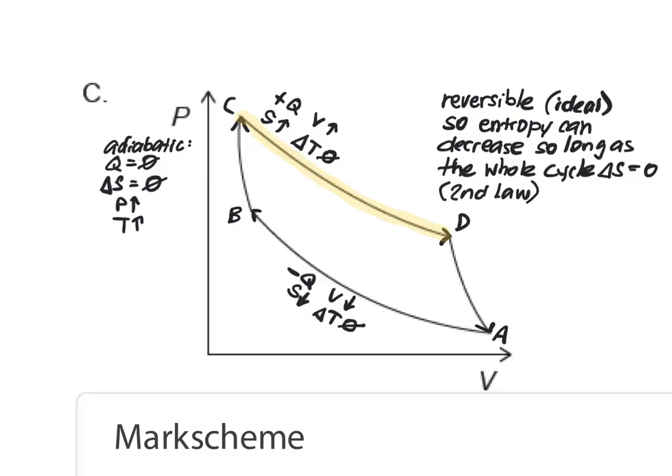Okay, C to D. C to D is the reverse of A to B, so that's another isotherm. The change in temperature is 0. But heat is being added into the system now. We have a positive Q, thermal energy flow into the system. The entropy of the system is increasing to balance out the decrease in entropy from A to B. So now the change in entropy is 0, and the second law of thermodynamics is satisfied. This is another isotherm, so there's no change in temperature, but we can see from the graph that there is an increase in volume.